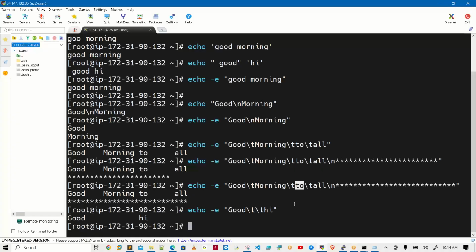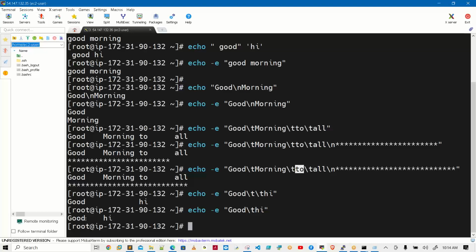See, good, tab space, tab space. Tab space depends on the system setting, that is 4 or 5 spaces. Let me check that value to be more accurate. I think probably it is 4 spaces.